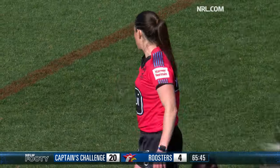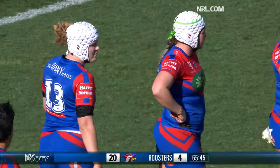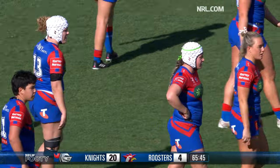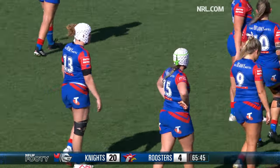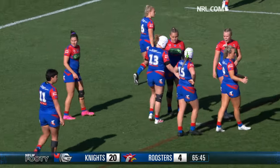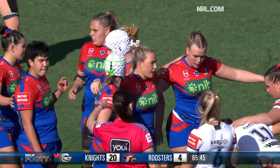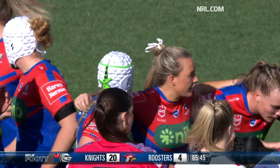Not all white headgears are the same. No. Salty. Well, two of them are Southwell. Kayla will take that. Two of them are Southwell. One of them's Romanuk. Can we send some multicoloured headgear to the Newcastle, please? Maybe we can get them to paint their numbers on the top or the side or something. That's not a bad idea either. I'll tell you when, Tara. Could be a business in that. Heads down for us.